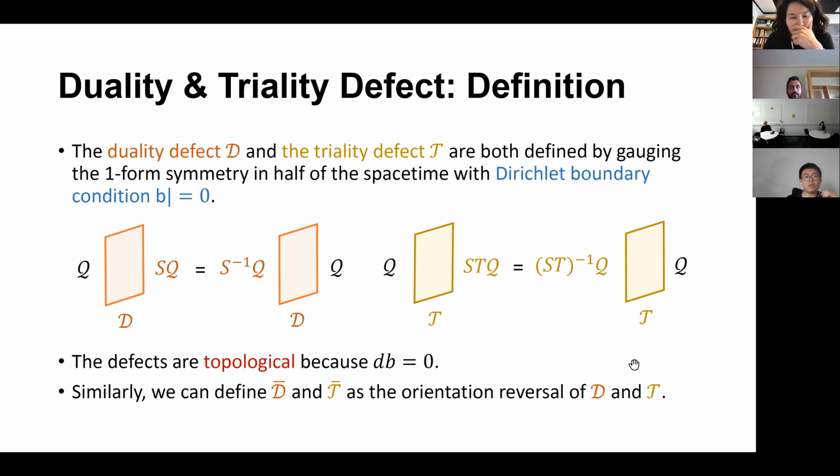Okay, now after defining the duality and triality defects and their orientation reversals, we can talk about fusion rules. So I will be focusing specifically on... Can I ask a question? Yes. Suppose Q is invariant under ST, does it mean that Q is invariant under stacking the invertible theory Y? That's right. But if the partition function of Y is not the identity, then the partition function of Q should vanish, right? Yeah, that's right. In fact, something like this will be important later when I discuss some consistency of these fusions.